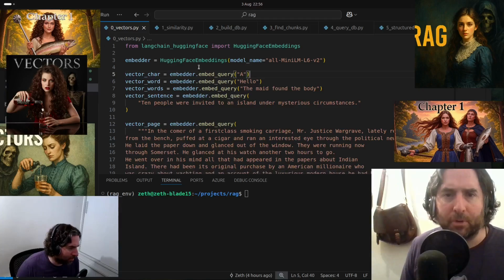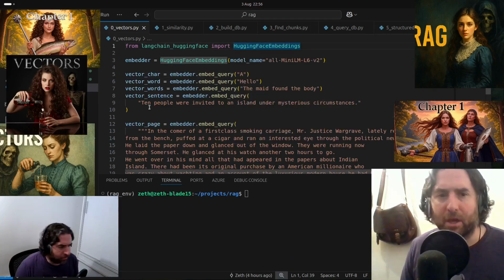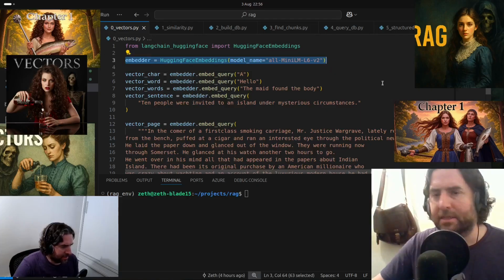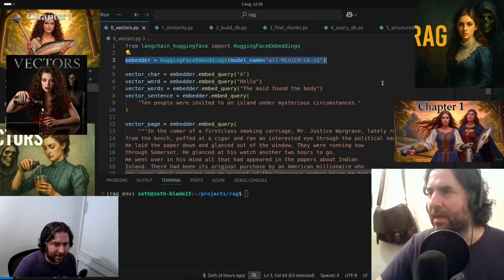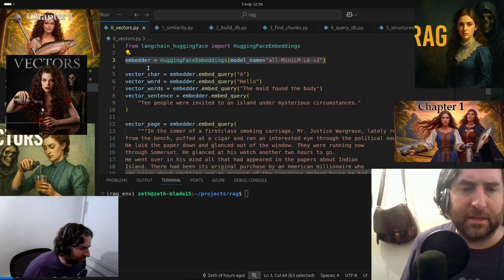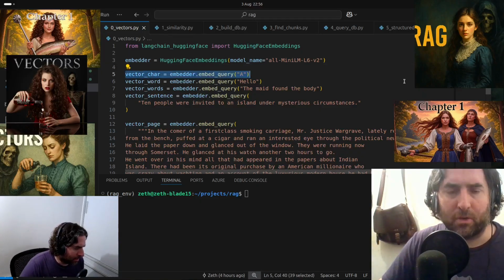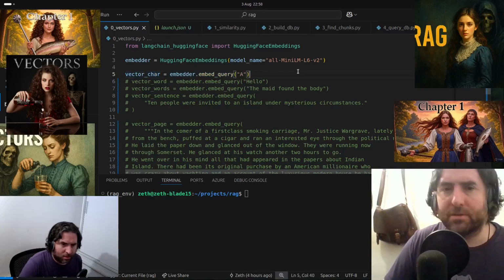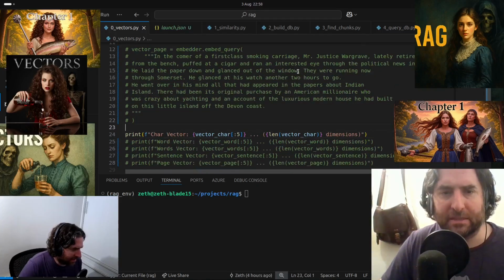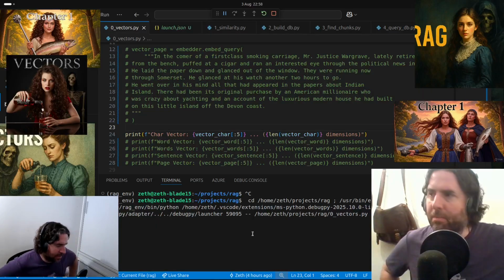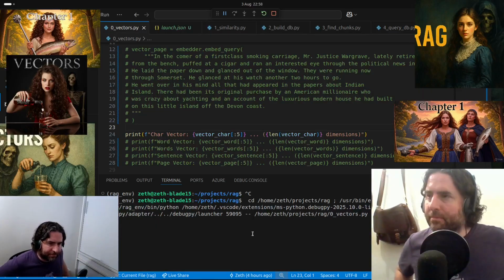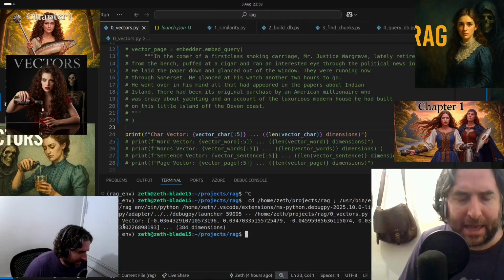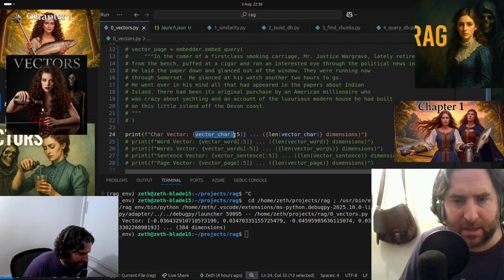Alright, so we import the class on this line, and then we load the model with this line. This loads the model for us, and we got the actual model when we did the pip install earlier. Now we create the vectors. In the first line, we're going to create a vector of the character A, and this embeds this text into a vector. What's a vector, you may ask? Well, just think of it as a list. Imagine a Python list with loads of floats in it. I'll print out the first 5 here, but there are actually 384 numbers in the list.